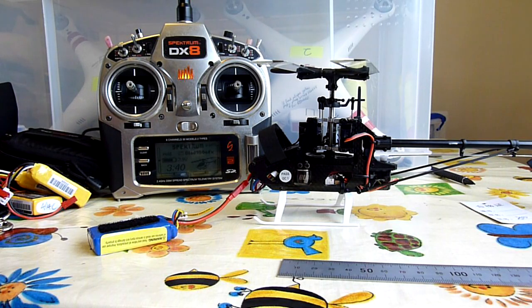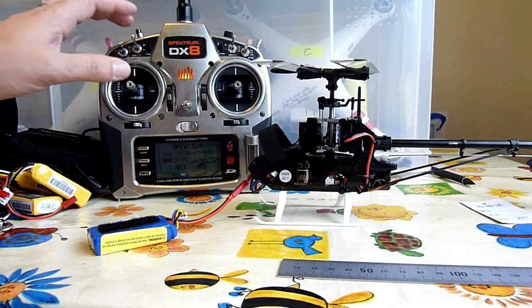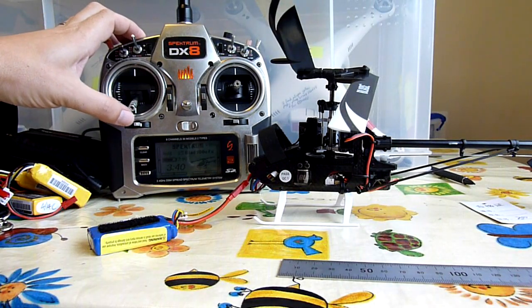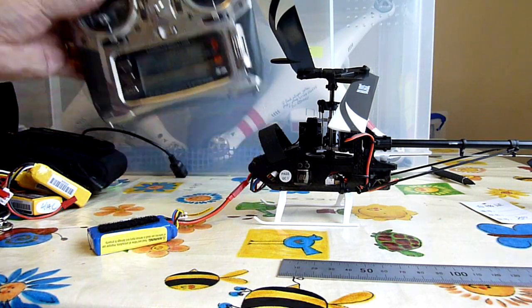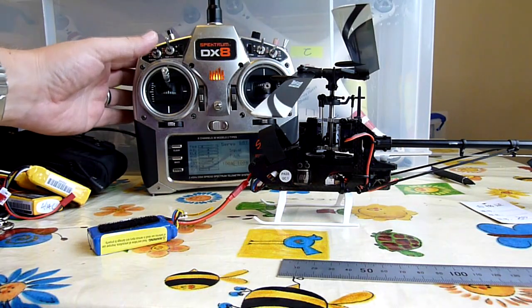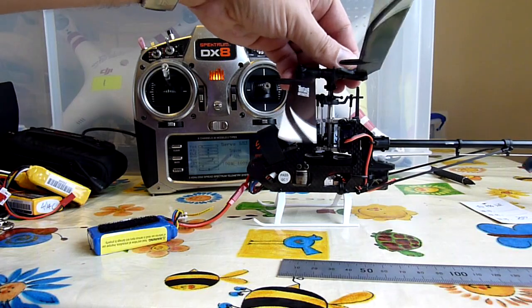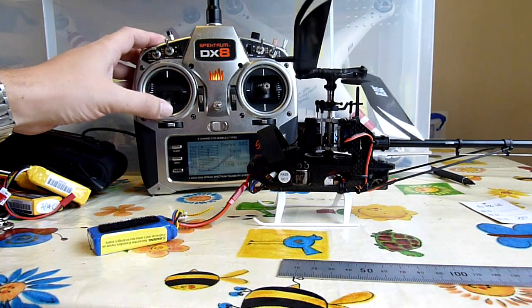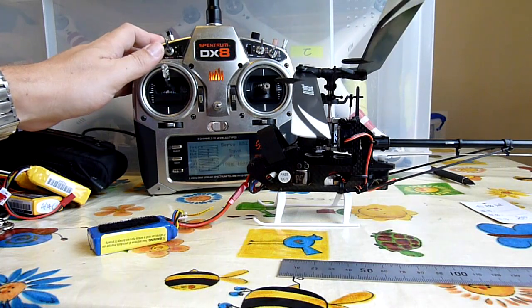Now to set your pitch, you probably want about 11 degrees of pitch. If you've got a pitch gauge you can use that, but if you haven't, the two important things are that you've got equal top and bottom. I've actually got equal top and bottom because I've set that. If you go into the servo setup travel and go to the pitch channel — I've cleared that back to 100% — you can see that's positive pitch and that's negative pitch, and I've actually got more negative than positive, and quite a lot of both.